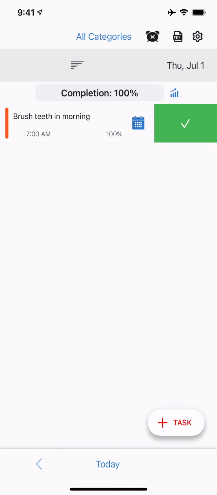And those are really all the main tasks. You can see at the bottom there, if you miss a few days, you can use the back arrow to go back. You can also just jump to the Today button by just tapping Today. And at the top, there's also a PDF option so that you can go ahead and generate a PDF if you'd like to have a record.